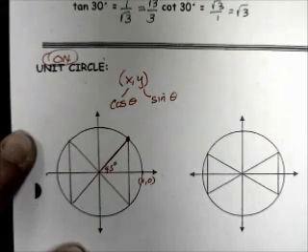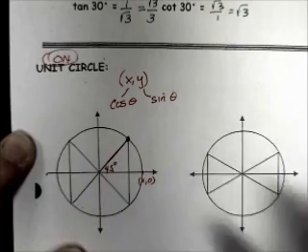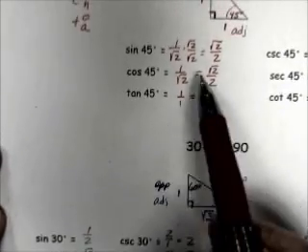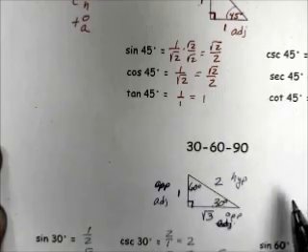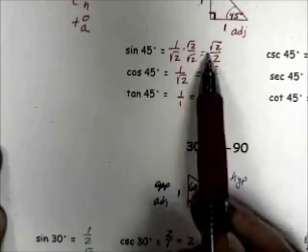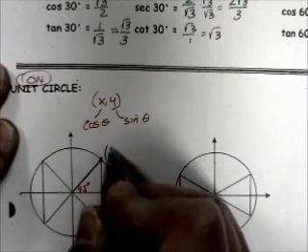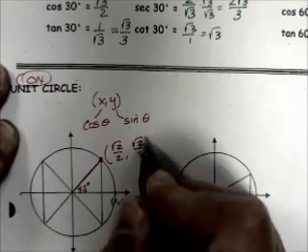Remember this? So now if we want the coordinates of this point here of 45 degrees, we go up above, and cosine of theta, what was the cosine of our 45-degree angle? It was the square root of 2 over 2. And while we're here, the sine of 45 is the square root of 2 over 2. So the coordinates of this point would be square root of 2 over 2, comma, square root of 2 over 2.